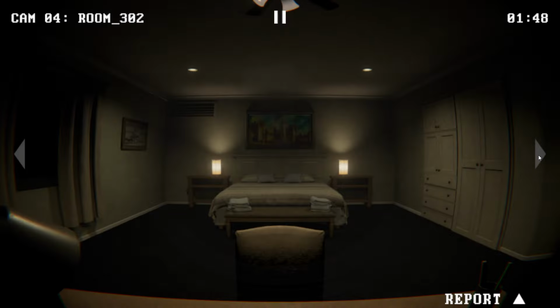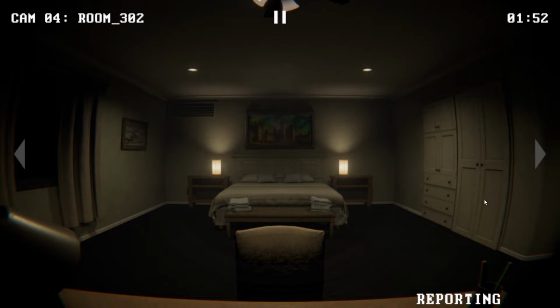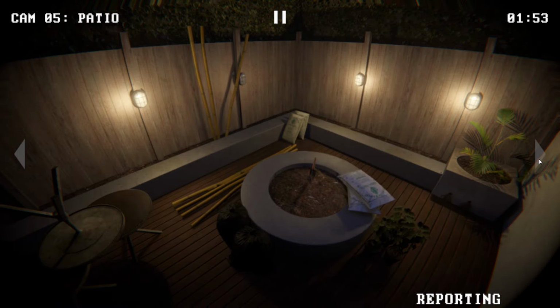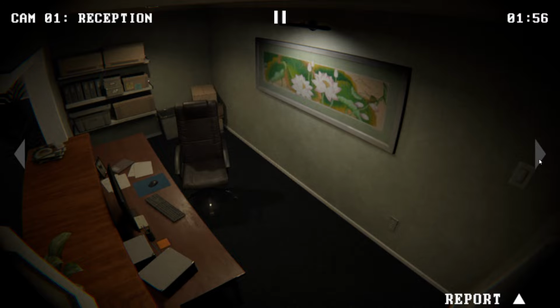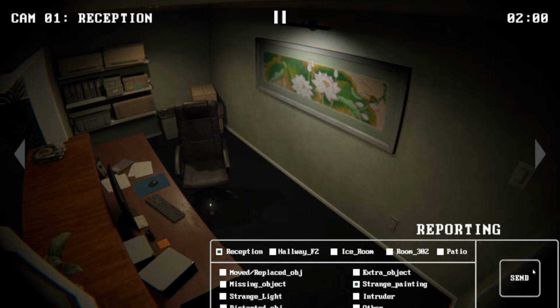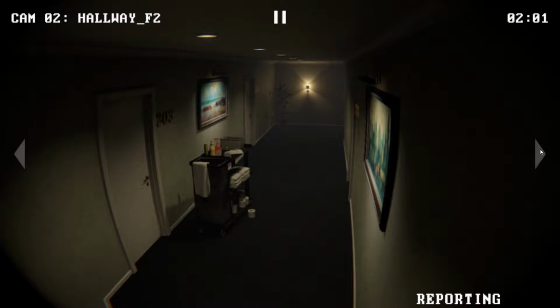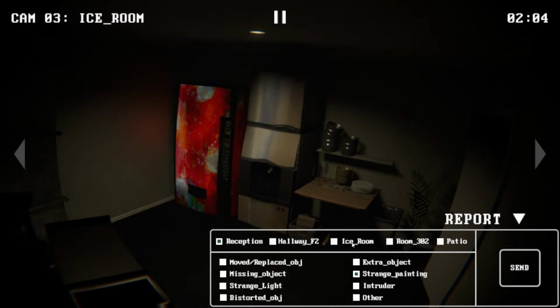Alright. Actually, I don't know if this is my imagination or not, but I feel like the carpeting in this room looks different. I don't feel like it was always that dark blue color. Okay, I guess it was. I kind of almost feel like that painting looks different, but I don't know if that would count as strange painting. It could just be my imagination that it's different. When I go buy it again, I'll try moved or replaced for it, but there are missing things here though.